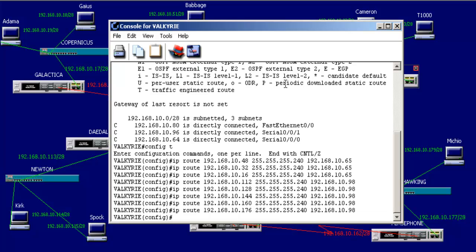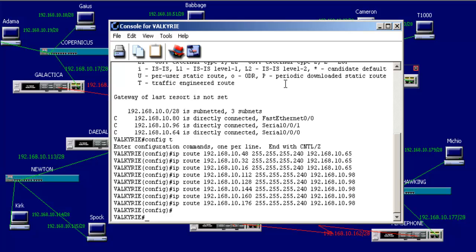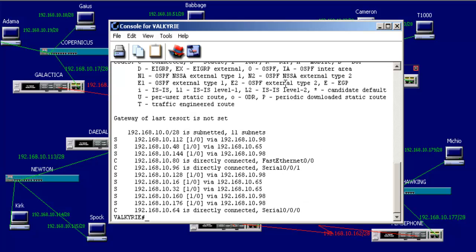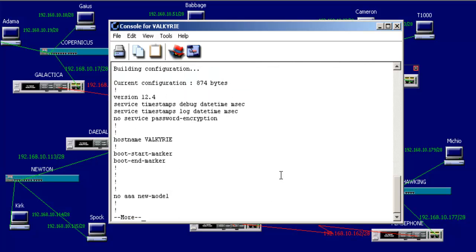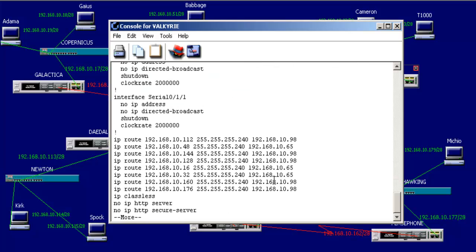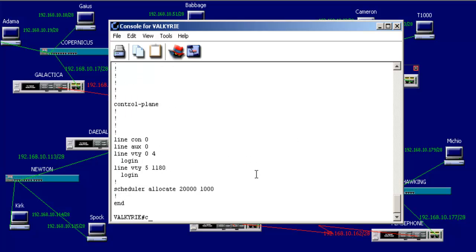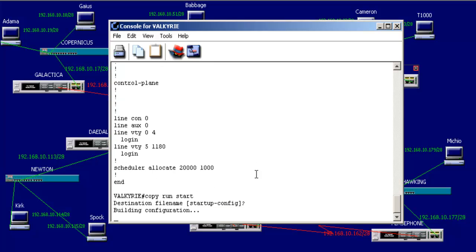Okay. I'm going to Control Z down to privilege mode, then do a show IP route to once again look at my routing table. And again, notice my traffic's flowing now in both directions, and you just want to double check and make sure things are as they should be. You can also use show run and look at some of your static routing information that you've input. But everything looks good there. So I'm going to go ahead and save it and copy and start. And we just have two routers left to go.